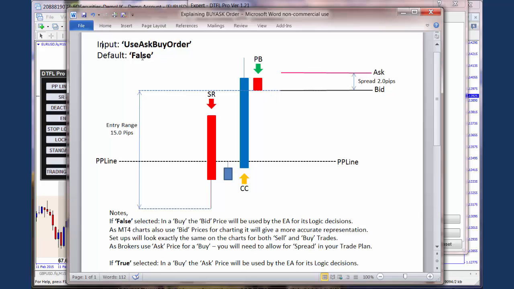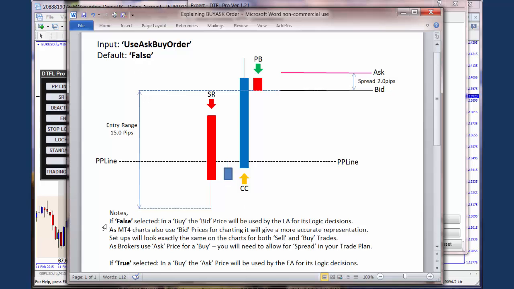If we put true here, it wouldn't use the bid price, it would use the ask price, and therefore as this candle is being drawn, as it got to there, it wouldn't place an order because the ask price hasn't yet reached the criteria you're instructing the EA to take a trade from, because you're telling it to use the ask price. I have made some notes down here. I'm not going to try and go into any great detail. If you're finding this confusing, pause the video, read this here, and it will probably help you. If you still don't understand it, my suggestion is just leave it as false.